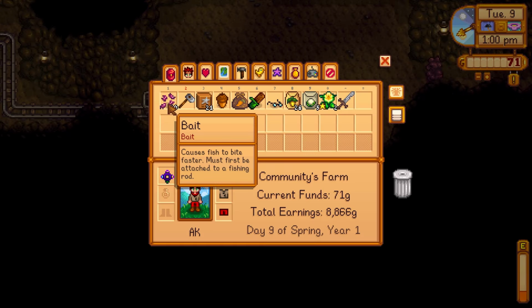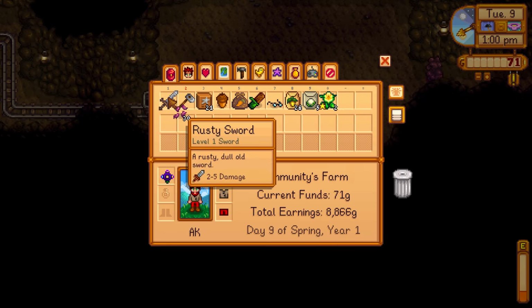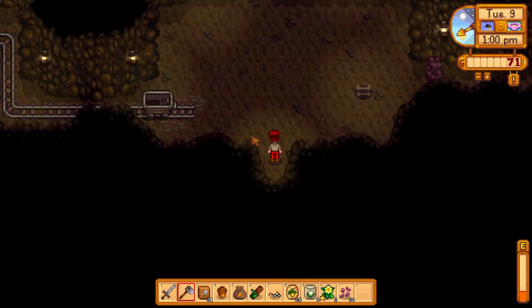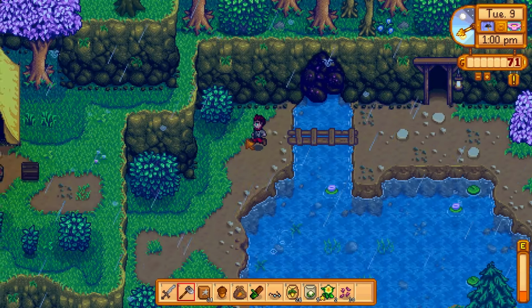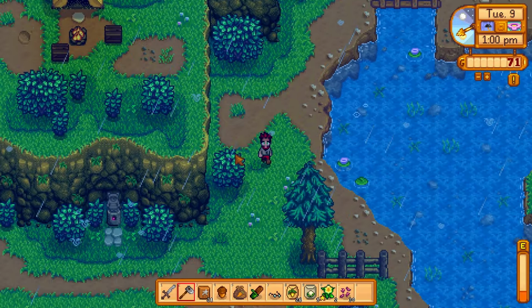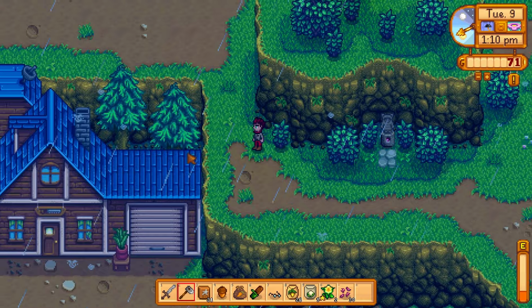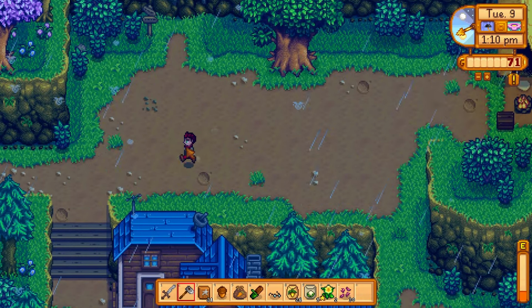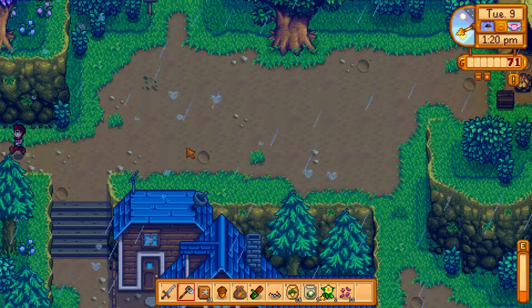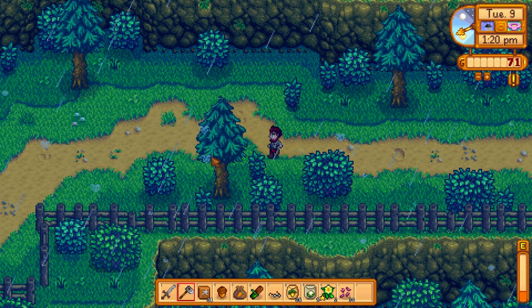So now let's take a peek. We have a sword. 2 through 5 damage. But we have some work to do here first. So let's go see if we can get the work done, and then we can either go mining or fishing. It probably makes sense to do the mine just a little bit today, given it's something a bit new, right? So let's do it. It's also going to rain tomorrow as well.